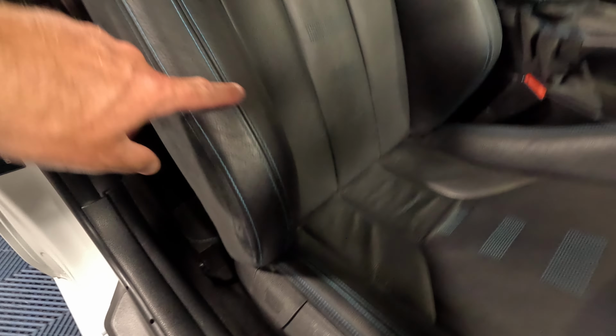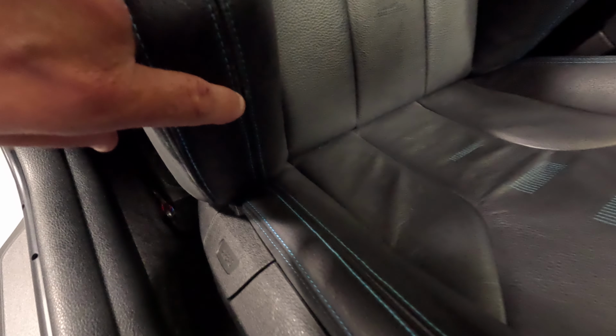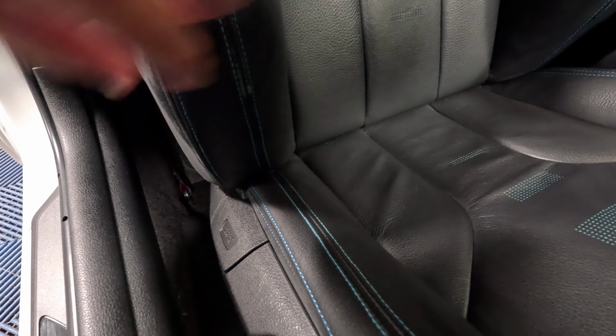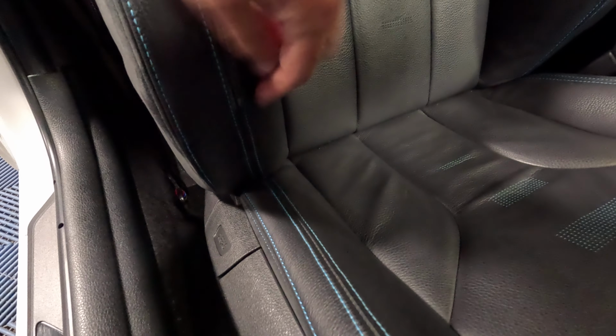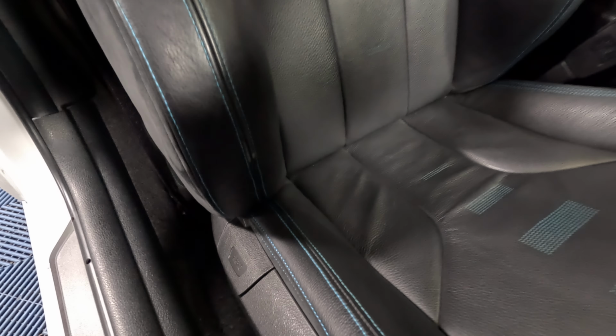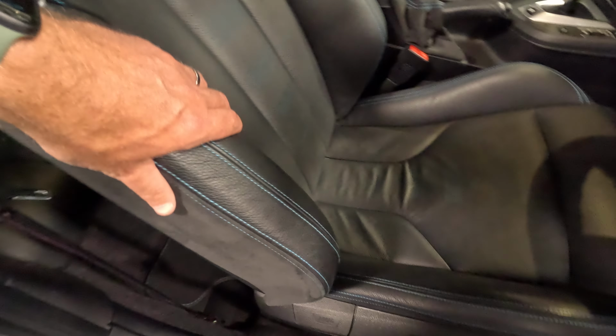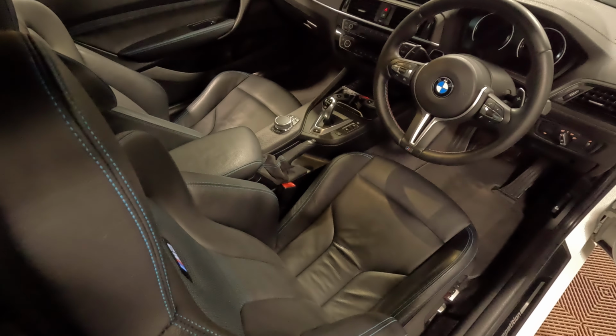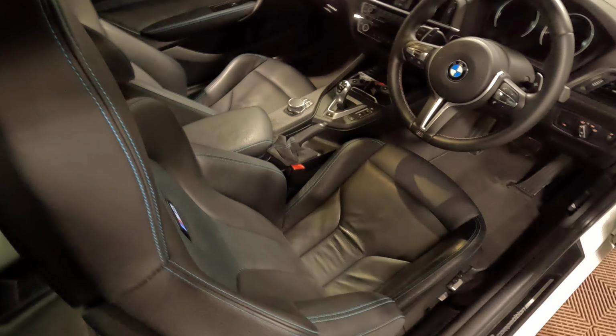Rear outside bolster, perfect. Oh, sorry, tiny little bit just on the seam there, the colours come out ever so slightly. I was going to say the size of my fingernail, but that's not a good gauge because I hardly have any. But yeah, just a slight bit of discoloration on the very seam, outer seam, but the bolster itself still retaining its shape, and that goes for the outer bolster on the base as well. If you compare passenger and drivers, you can see that there's an ever so slight bit of stretching just in the leather here from bums.